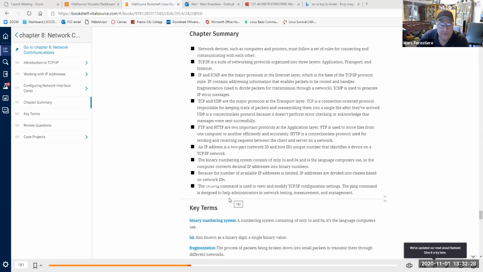Okay, so this is the last chapter that we're going to cover in Linux, and it's chapter 8 on networking. Those of you who are in the Cisco program, it's kind of like your EST61 data communications. If you've taken CIT45 or are taking it, or planning to take CIT45, this gives you a little bit of an introduction to some of the elements that are covered in that class, okay?